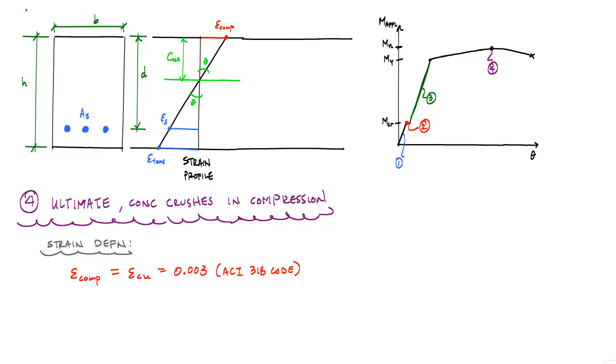What we hope or assume for the steel is that it has gone well beyond its yield strain, so that we have a structure that's responding ductilely. This is a hope or an assumption that we make before our analysis process takes place. Based on our results of our analysis that we do, we can verify that this assumption is true.